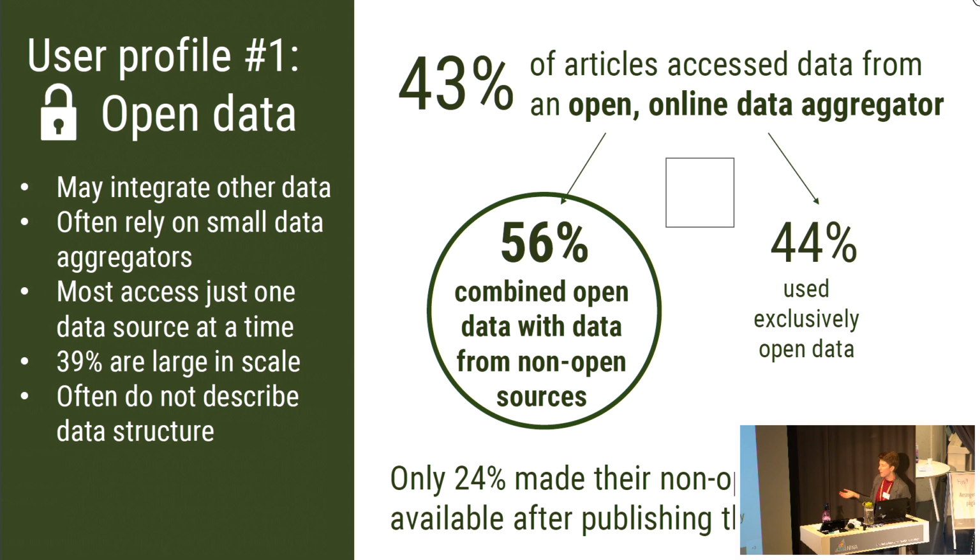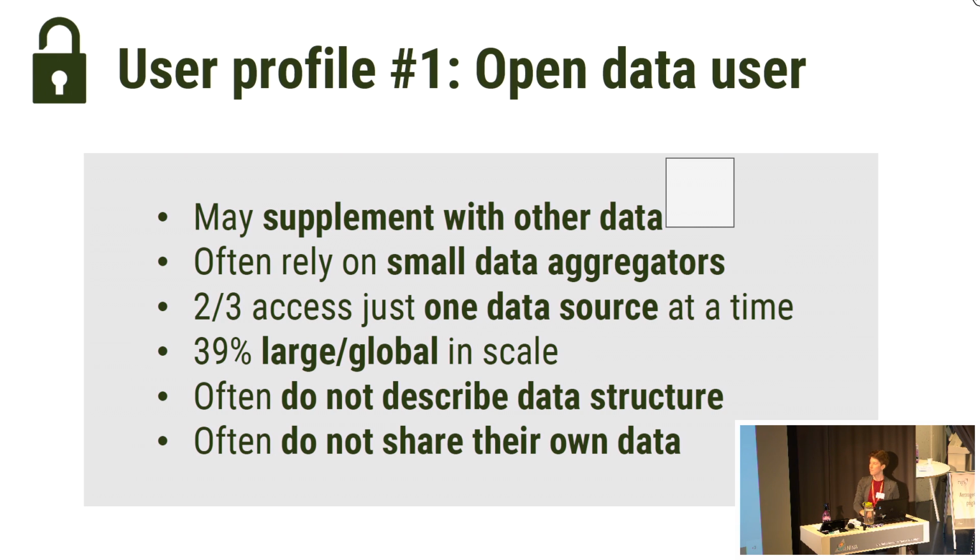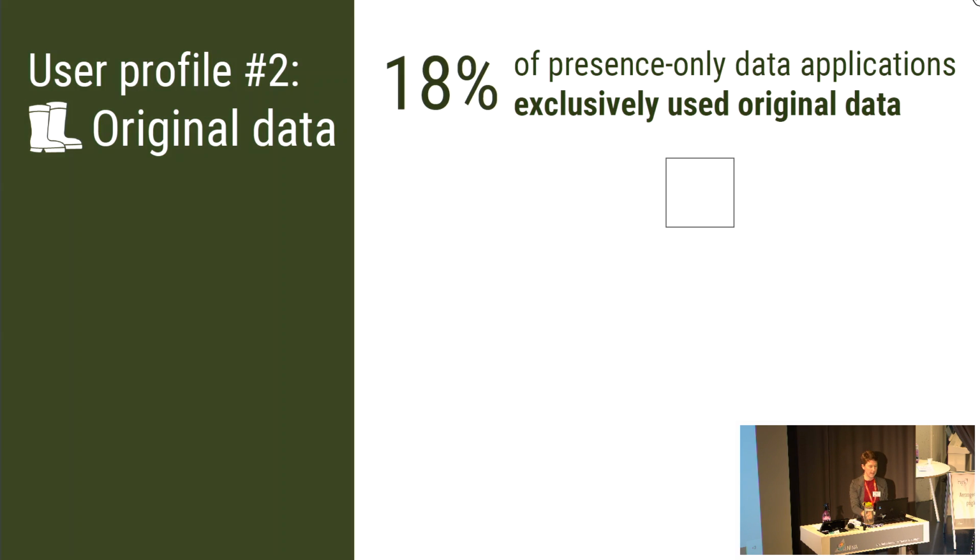We found that that really wasn't the case, kind of surprisingly. Only 24% of these users made their non-open data available after publishing their analyses. So to quickly sum up our profile of an average open data user of presence-only data, it's great to see that there are many users accessing this data. We were interested to notice that many of them were relying on these smaller data aggregators, and they often don't share their own data, so definitely opportunities for continued discussion and education.